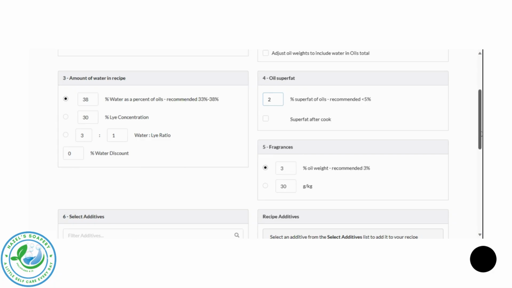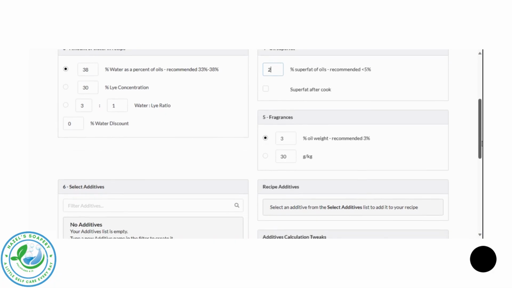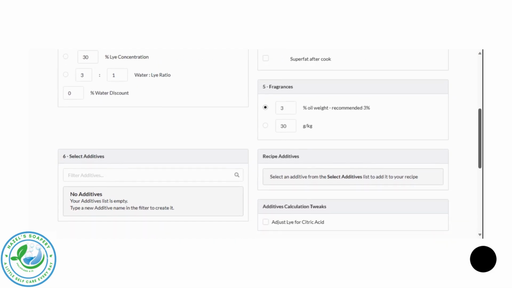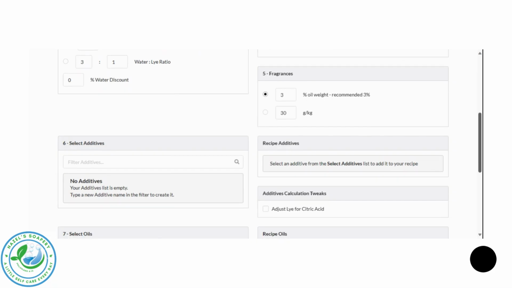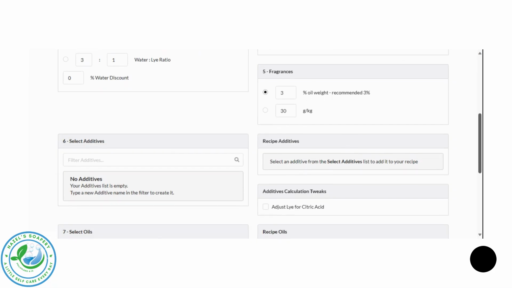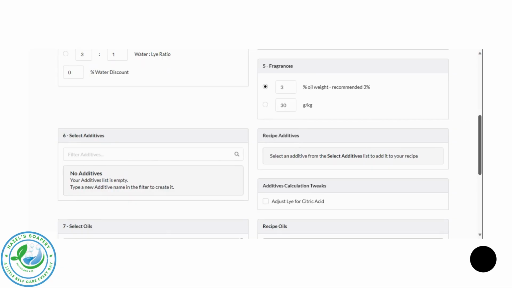Water discounts and those kind of things are a more advanced level soaping. So as you grow and become more comfortable with the actual process and the phases, you are free to be as creative with these as you want to. Just make sure you do the research so that you end up with the right balance of everything.